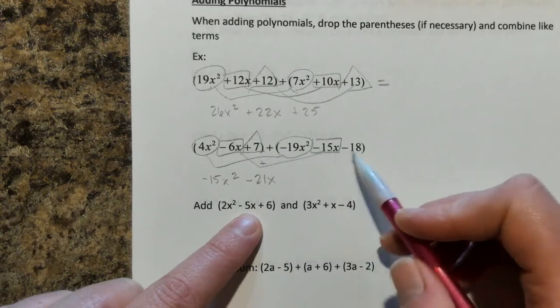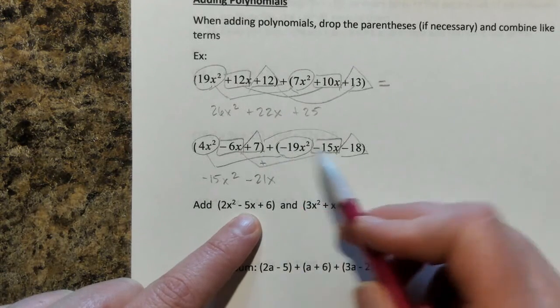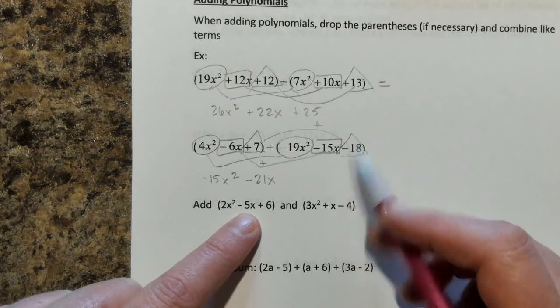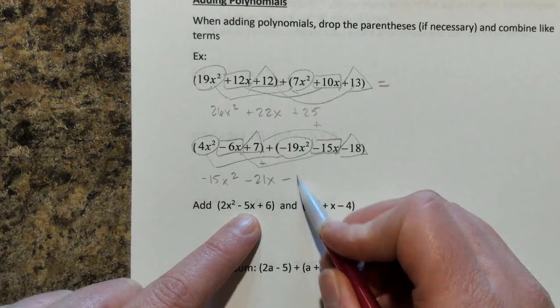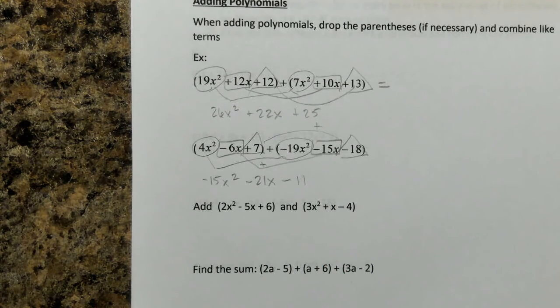Next, we have a 7 and a negative 18 that we want to combine. So 7 minus 18, or 7 plus a negative 18. I have more negatives, and I have 11 more negatives. So this is definitely combining your knowledge of integers and those integer rules. So if you need to review those, I believe they're under Learning Plan 5, under the quantitative problem solving. It's 5 or 6. I'm pretty sure it's 5. You might want to review those.